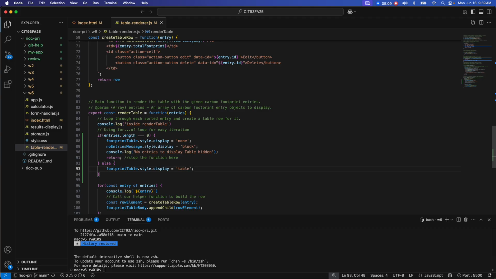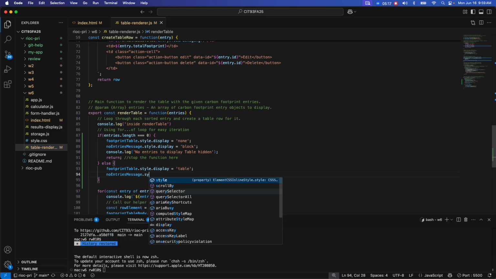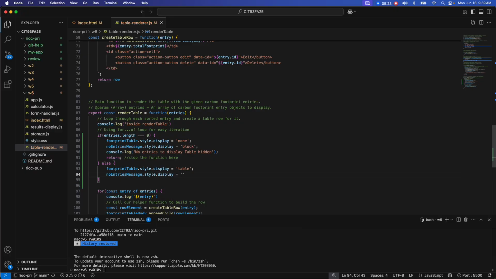Okay, so now we're flipping it on. We're like, okay, we have some saved data. Let's go ahead and flip that on, and let's say noEntries.style.display is equal to, again, we're flipping it, this would be none. So we're saying turn this off, turn this on. Sorry, turn this on, turn this off.